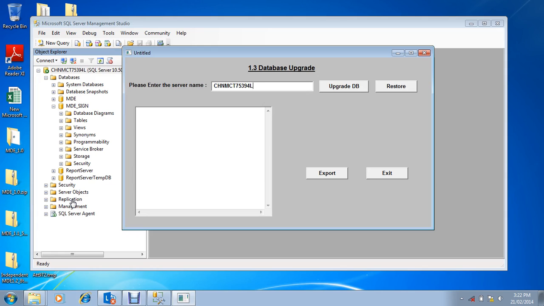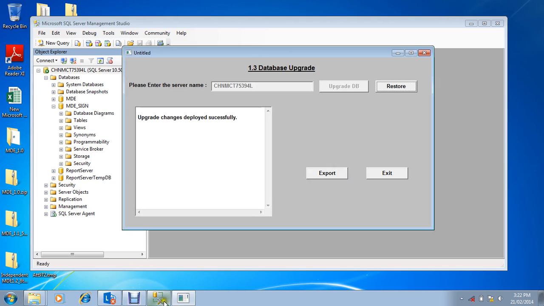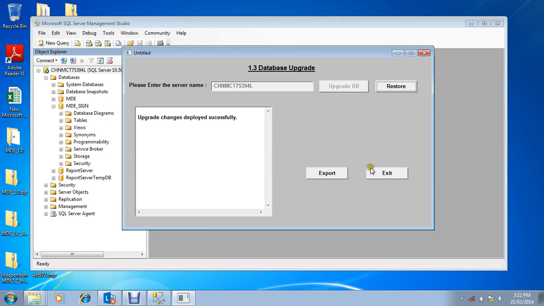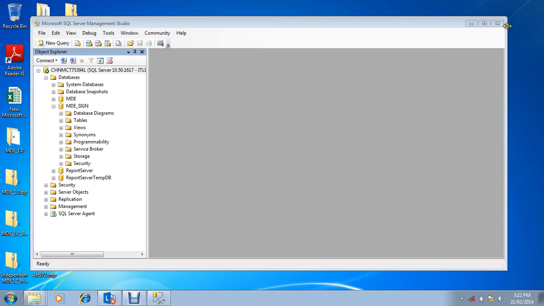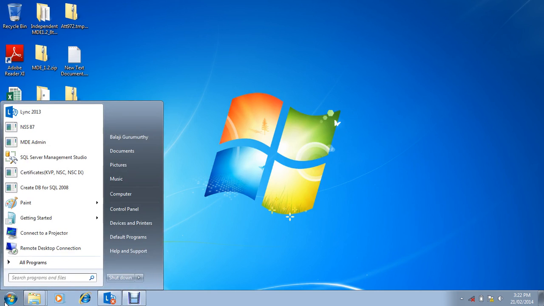We are just doing an upgrade. Now this is the server name, upgrade DB. Changes are successfully done. Now you can exit this window, close this, and we can start working on MDE.